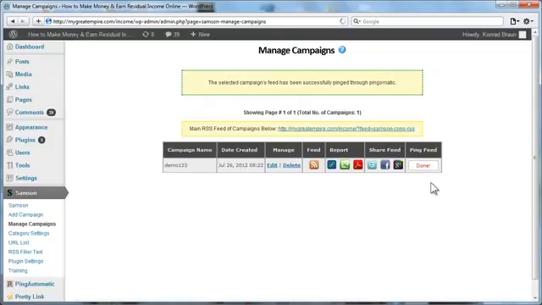And if you want, you can ping it through Ping-O-Matic by just clicking this button right here. Let me just quickly do that. As you can see, it has been pinged. I should also add, when you create a campaign, it automatically pings it to Ping-O-Matic the second that the campaign is created. So all in all, this is very, very automated, super easy to use, and extremely powerful.